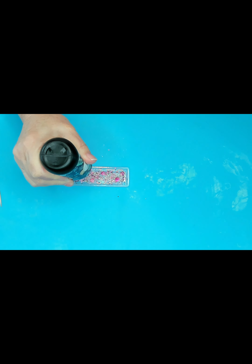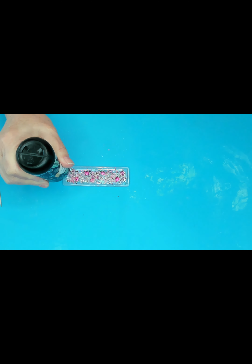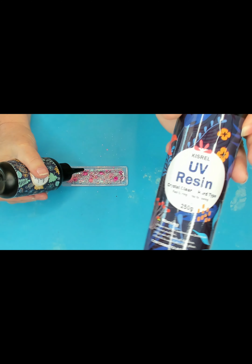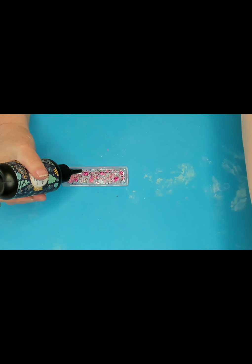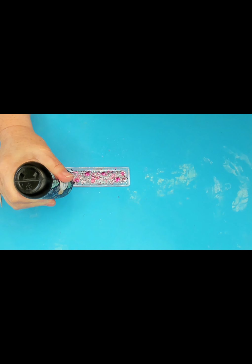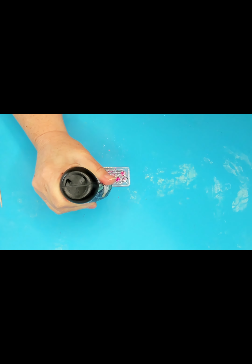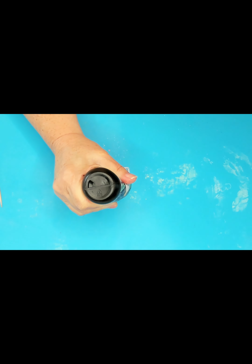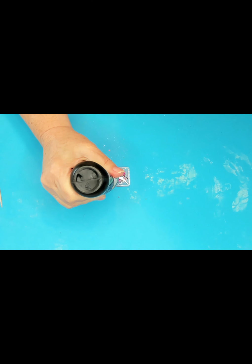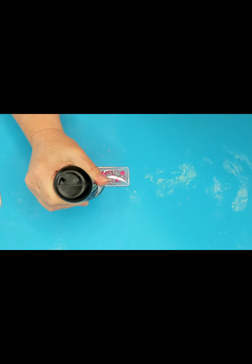And this is the first time I'm using this resin right here. I did buy some from Amazon, and the one that I use is this one here. But I think really they're all about the same. But you'll just have to decide which resin you want to get. They do carry some at Hobby Lobby. It is a little more expensive than what you would get on Amazon.